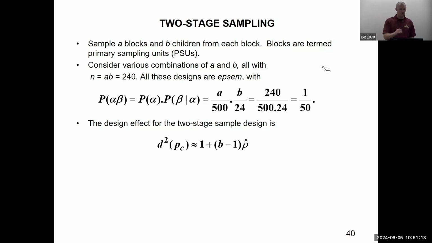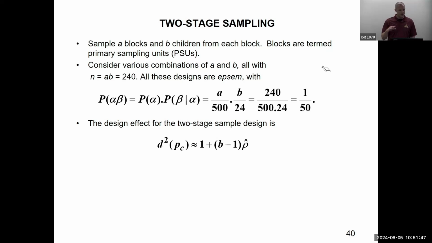All of them are what you're going to learn about as being equal probability of selection mechanism designs, EPSM. It's another term that Kish liked to play with. Meaning the overall probability of being included in the sample is always going to be the same, no matter your choices of a and b, assuming you're doing simple random sampling at each of those stages. So you have choices that are always going to give kids the same probability of being selected, 1 out of 15. You just have to choose what you want for a and b, and that has different implications.